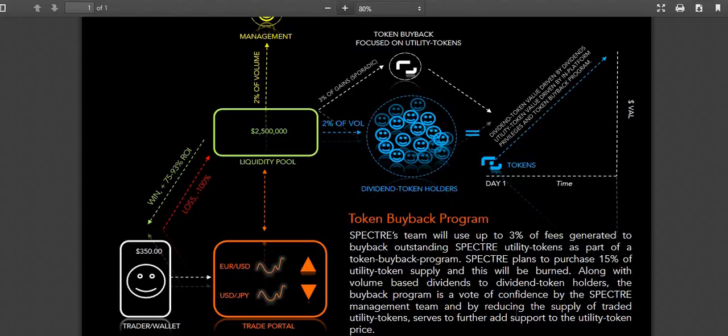So obviously, if you're a trader, it's a no-brainer to hold the tokens because you get all the benefits. If you're a trader and an investor, it's also a no-brainer because you get the benefits plus the upside of the token valuation. And if you're just an investor, then you're going to get the upside of the token valuation. So again, long-term, I think this is a great business model. I haven't seen too many other cryptos or tokens out there that have talked about this, and it isn't guaranteed, they'll use up to 3%. But at least they're putting it out there that they will be coming into the market and buying back those tokens, which over time will increase the value of the tokens for the reasons that I've already discussed.